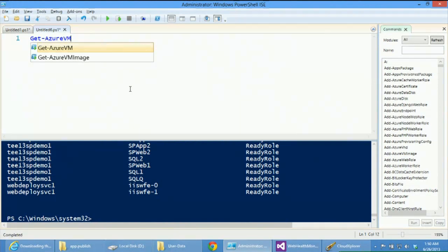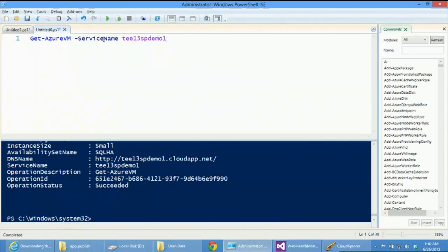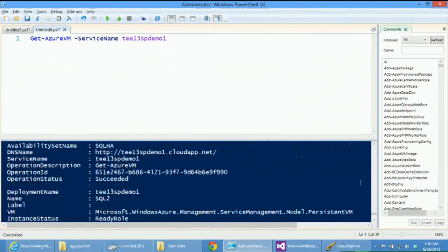Get-AzureVM works off two different methods. If you pass it no parameters at all, it returns every virtual machine and cloud service in your subscription. If you specify a specific cloud service, it gets a lot more granular. So I have a SharePoint farm here that I could pass a service name for. And that is going to dump out all of the virtual machine configuration for every VM in that cloud service. So you can see there's quite a bit of information here.